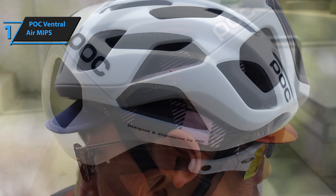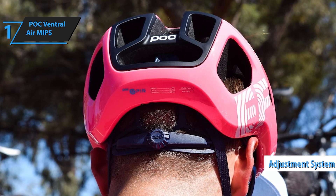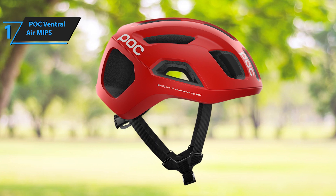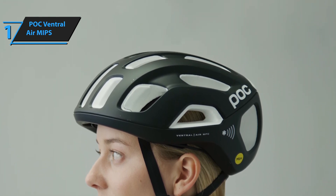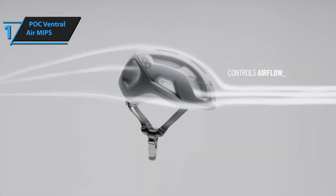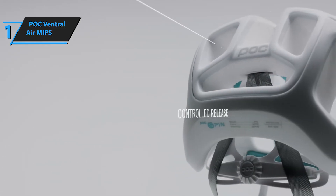Additional features include a fully wrapped shell with an EPS liner, providing the perfect balance between weight and protection. Now integrated with MIPS technology for enhanced rotational impact protection, the helmet also features a lightweight adjustment system that encompasses the entire head for a comfortable and secure fit. Large recessed air ducts minimize noise and efficiently move air, keeping your head dry even during the hottest summer days. This helmet is ideal for riders who cover high double or triple-digit miles in hot conditions. The recessed air channel technology used in the Ventral Air proves far superior to traditional venting methods, and outstanding ventilation reduces sweat and pad saturation. Overall, this model delivers top-level performance at an unbeatable price-quality ratio.